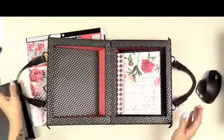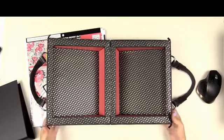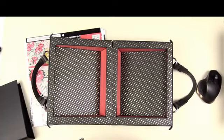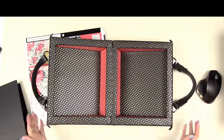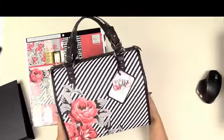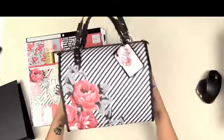Again, with the mini album, of course, gorgeous. And there's the inside, beautifully finished. And again, guys, this style of crafting is most certainly my style of crafting, finishing things off for you beautifully and just giving you a beautifully constructed project that you can show off for years to come. All right, this is gorgeous, absolutely gorgeous. And I hope you all love it.